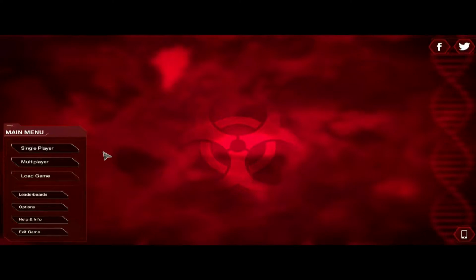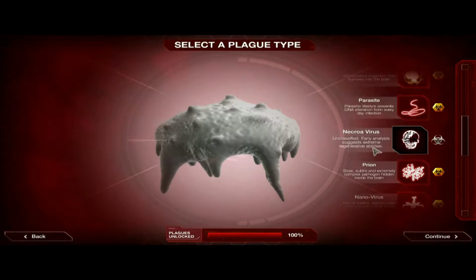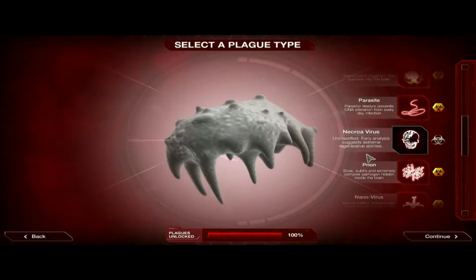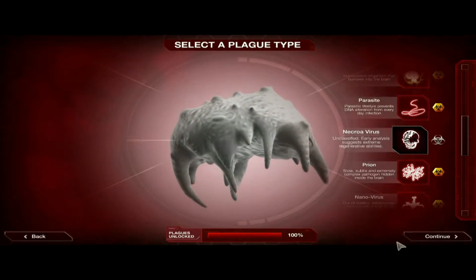Plague Inc. Evolved recently got a new update, a couple of bug fixes, and some UI streamlining, but they also added the next plague that they have. That's right, we have the Necroa Virus. The zombie virus has been unlocked for us. Unclassified, early analysis suggests extreme regenerative abilities, and it kinda looks like a head crab from Half-Life.